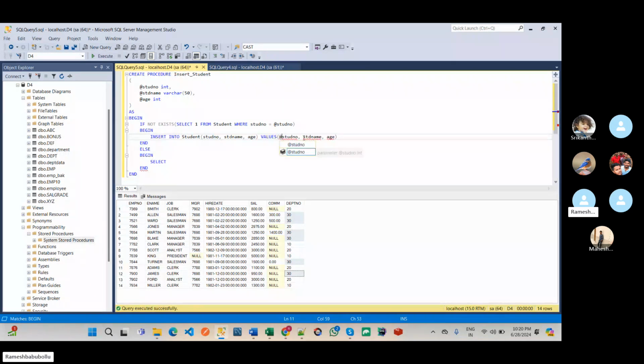Before that I'm giving the @ so that it becomes variables, sorry, parameter names. So it will be inserted into the student table, and here you can give top also so that only one record will be fetched.